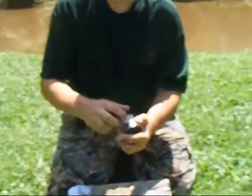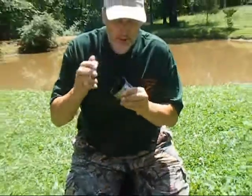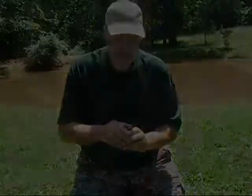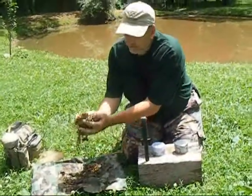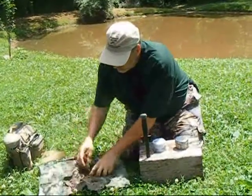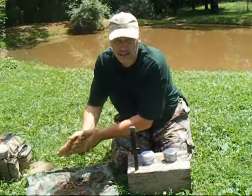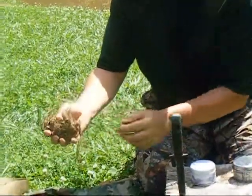You'll notice when I made that it bent in — that's good, because that will take the coal that I'm going to put in here and we'll be able to blow it into the tinder inside and make a flame. Before I began this video I went out to the woods and gathered some tinder. This is just shredded cedar bark, which makes a good tinder. I mixed it with a few dry leaves, and what we'll do is gather the cedar bark and mash it up, rolling it well between our hands to break up all the fibers until we get a nice fiber bundle.